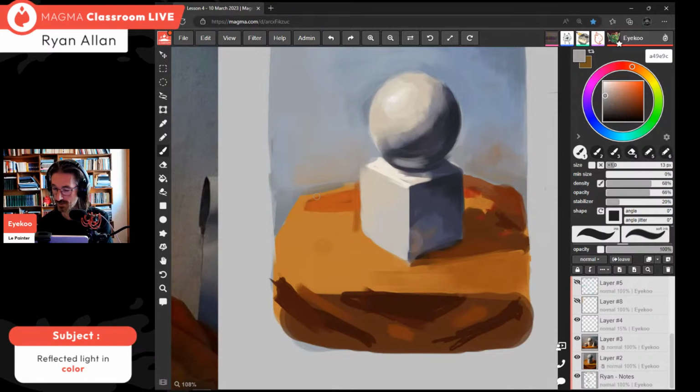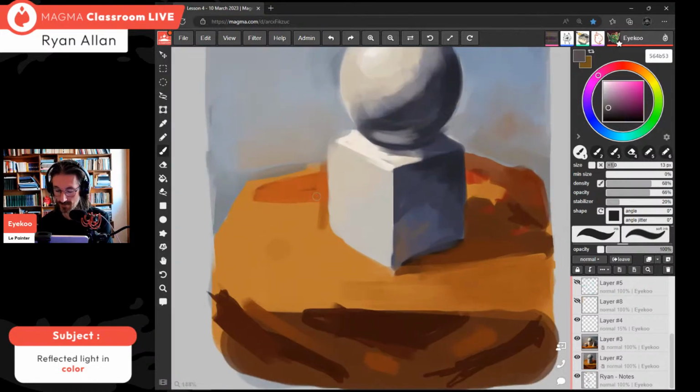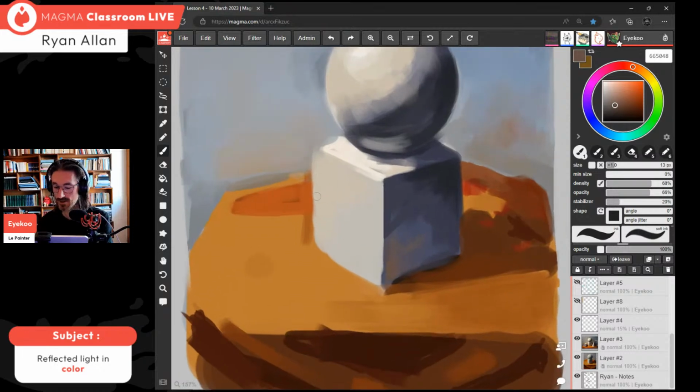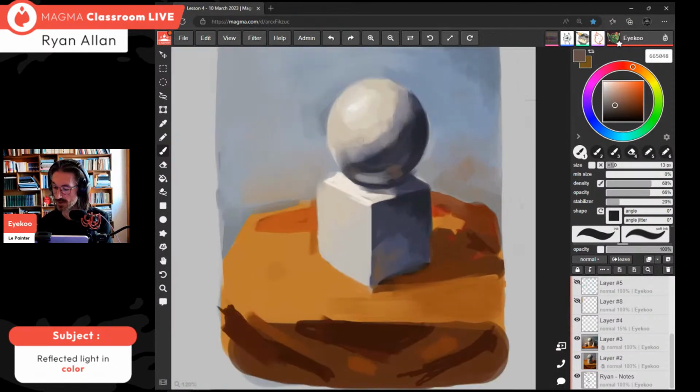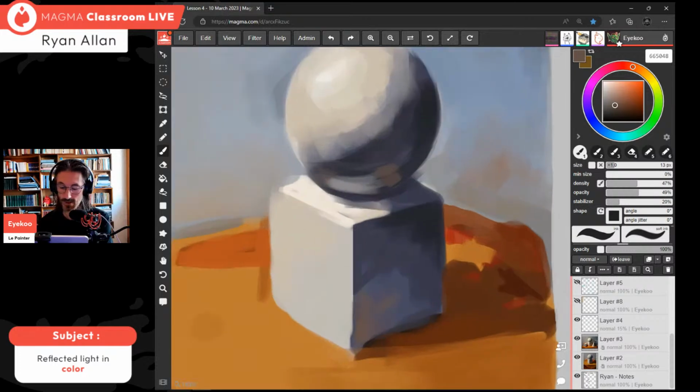Maybe I'll color pick a little bit of that same reflected warmth that's in the other shadow and just drop a little bit of that in there. And then we can smooth out. So many beautiful little details to play with.